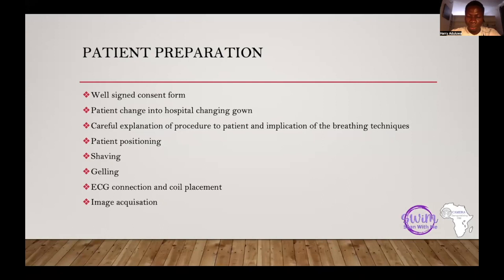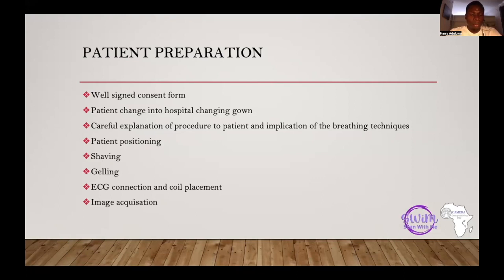And then there's also the part of shaving the chest of the patient. You know, most of these patients, especially the male counterpart, have hair on their chest. And if you go ahead and connect the ECG electrode on the chest that way, you might be getting reduced signal. So what you do is you try as much as possible to shave some, not all the chest, but some part of the chest where you are going to be placing the lead. Remove the hair after shaving, clean it up with gel, and then you wait for the gel to dry up a little bit before you connect your electrode, and then you connect your ECG.